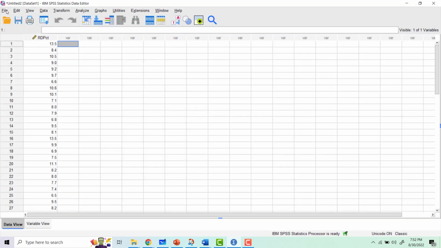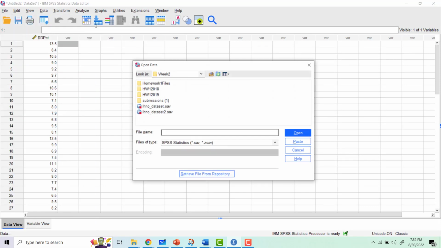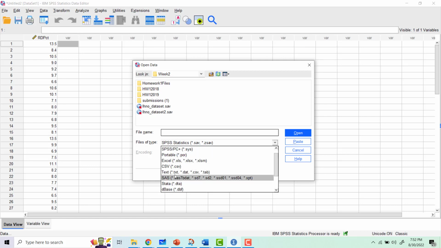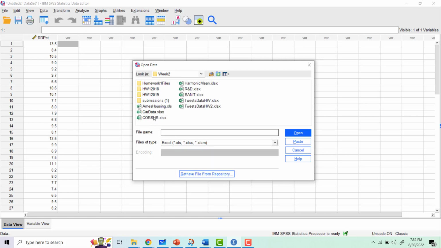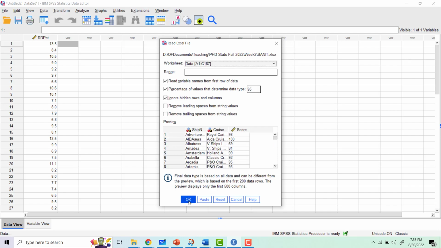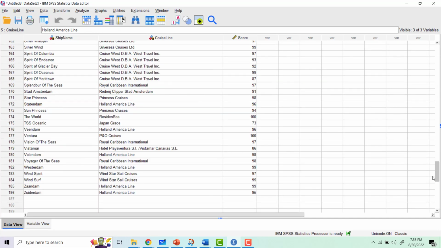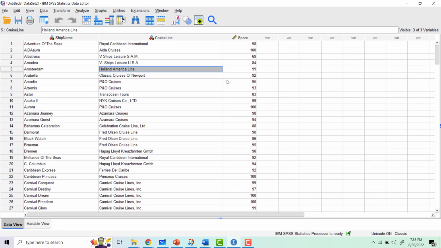The next example, I'm going to load in another data file. I'm going to load in one called the sanitation scores, which we talked about. And here you can see this is actual data. So these are actual cruise liners and how much they got on the sanitation scores. Remember, most of these are in the 90s, but we've got a few in the 60s like this one. So never actually travel on the VM ships, leisure, SAM.